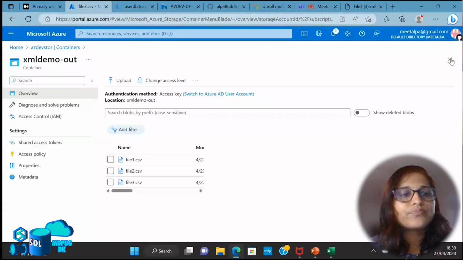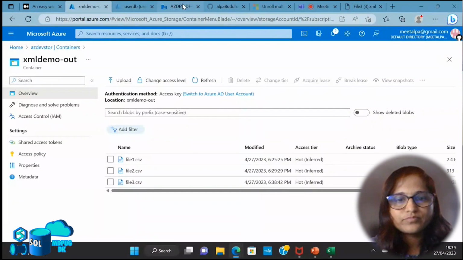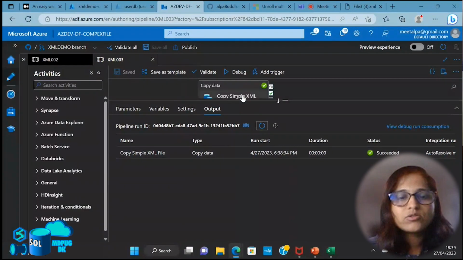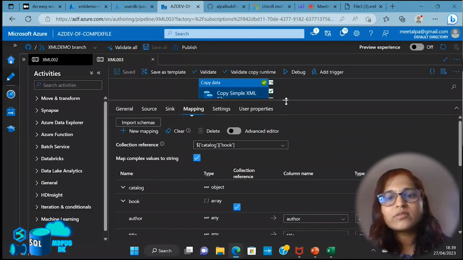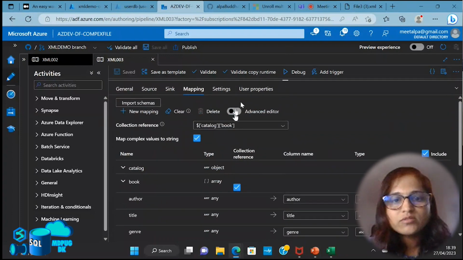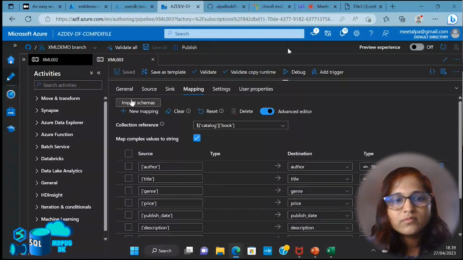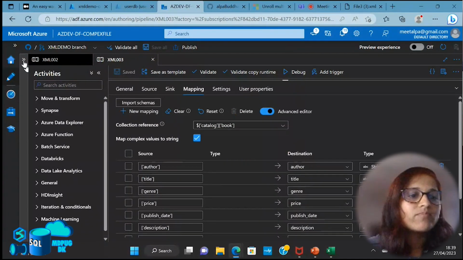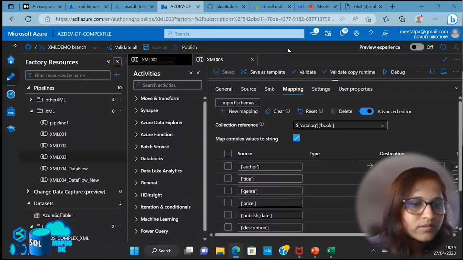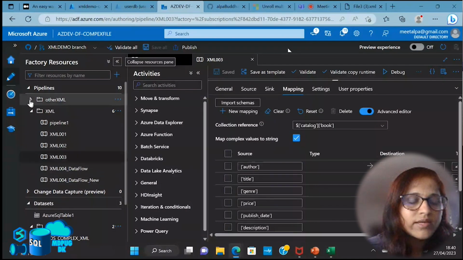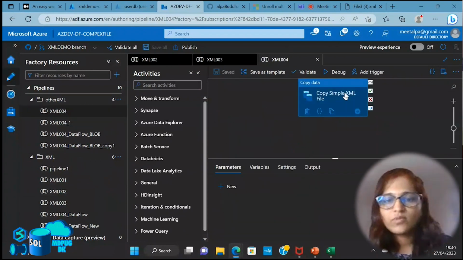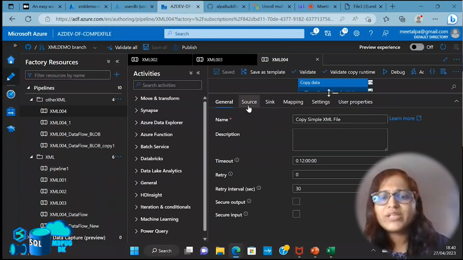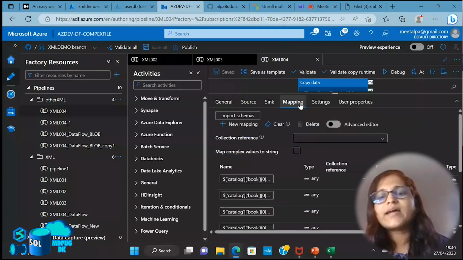So let's close this out. Let's go here. That solution worked because of this mapping. But if I change this mapping, then you will see. I think I have one pipeline for that, which I think I moved in here. I think this is the one. Same thing, but here you can see the mappings are like that.